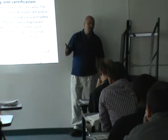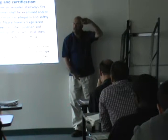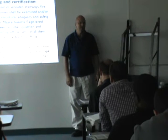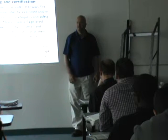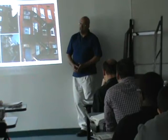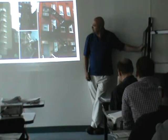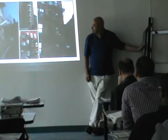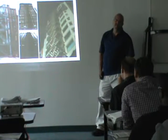So the code, we're talking about the tip of the iceberg here, guys. Just fire escapes. You know what's below that? All exterior steel or wooden stairs is covered by this code, which references back to the fire code. So with that being said, is this a steel wooden stair or a fire escape? We don't know. Steel wooden stair or fire escapes?